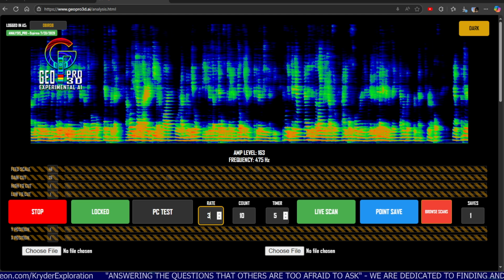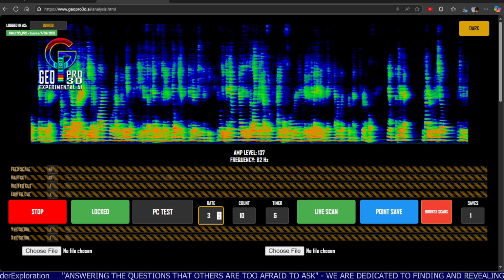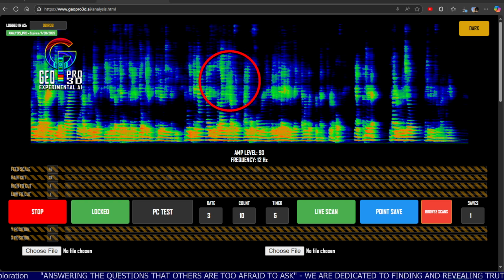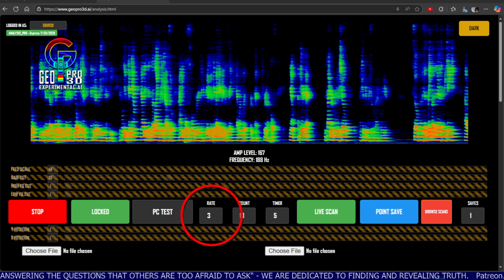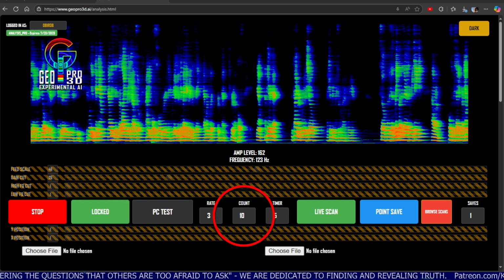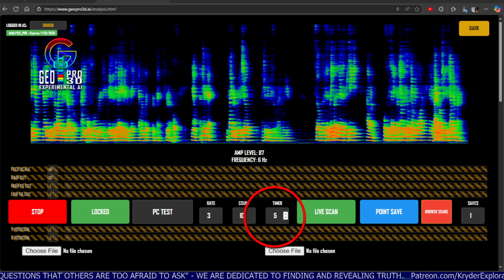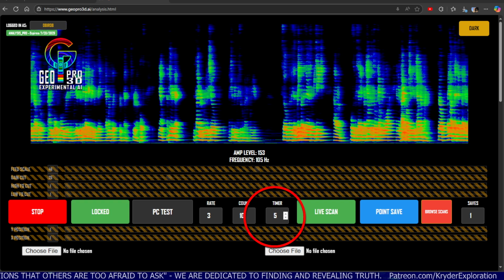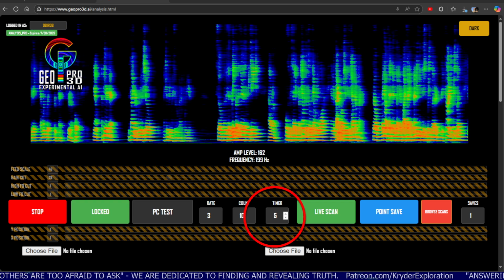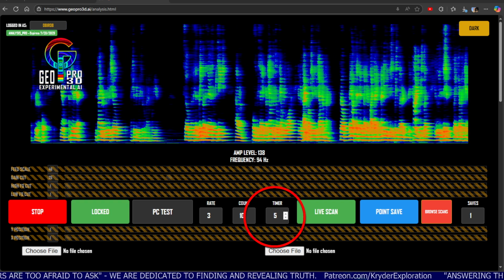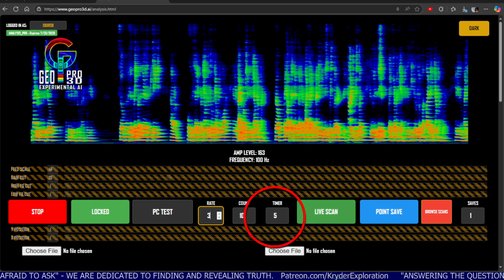Now up here at the timer, I should bring my circle back up for you here. As I said, the rate button is there. That's where we change our pulses per second. Our count is the total count we're going to walk. And our timer function is a countdown timer. Right now it's set at 5 seconds, and that gives me time to push the button and move into position so I can start my scan. It'll do a 5-second countdown for us, and then we'll do a scan right now.